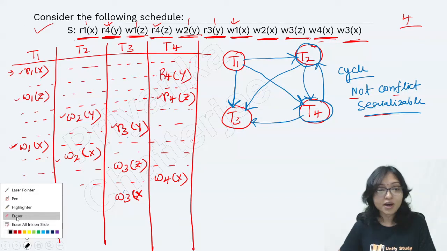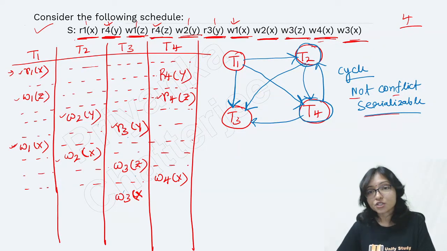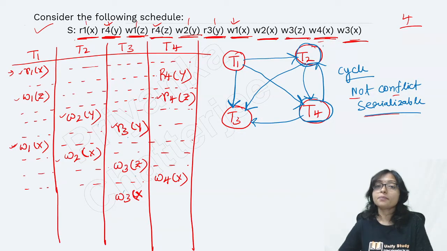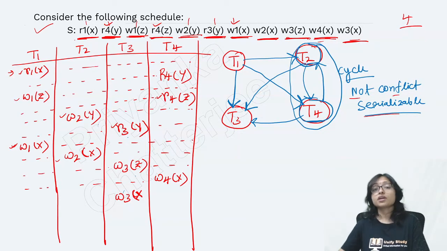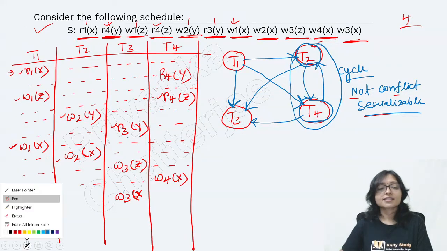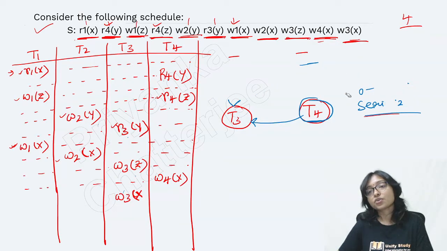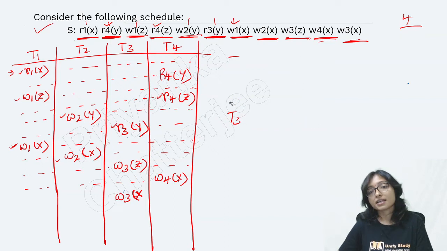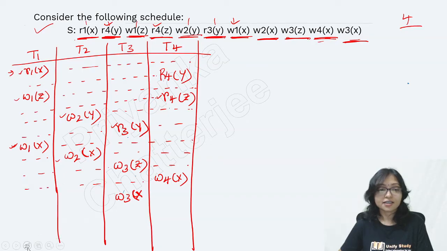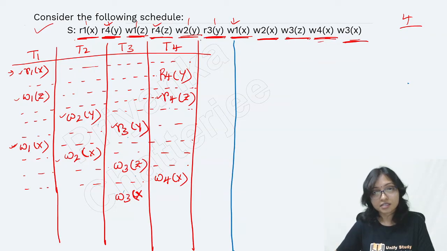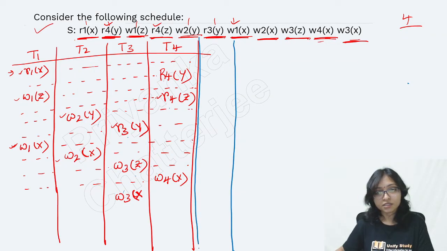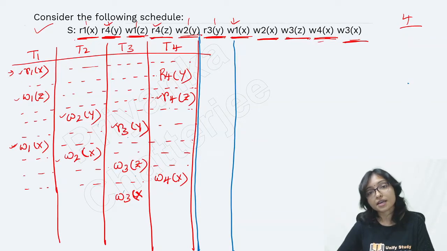Let me erase it and check very carefully where the problem was and where I can do swapping. Here the problem was ultimately in T2 and T4. So if you can somehow break this cycle between T2 and T4, then you can make it. So let me erase this part so that I can redraw. We will try to redraw this in a different way, by swapping, and our target is to see whether I can make it or not. This was the initial one, and from the next I am redrawing it.